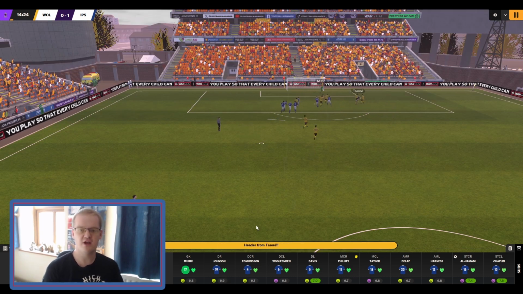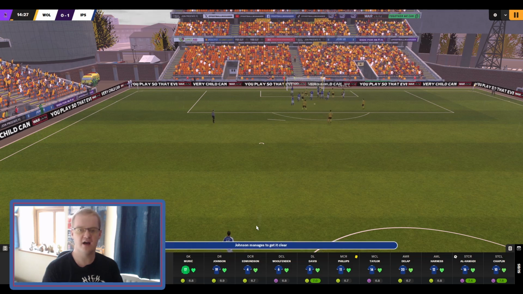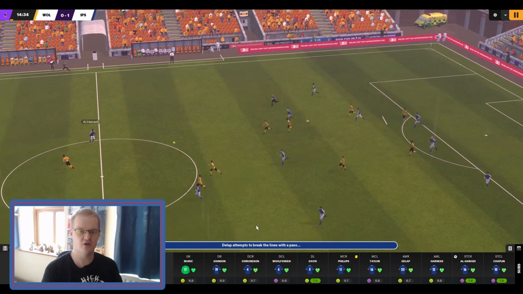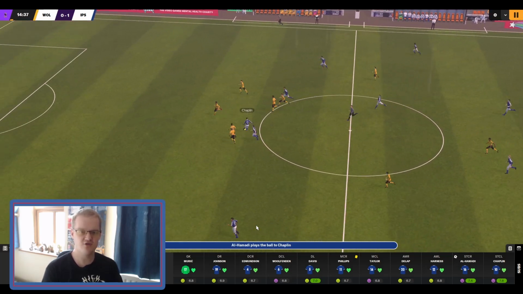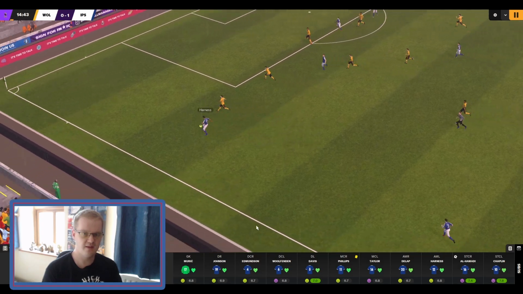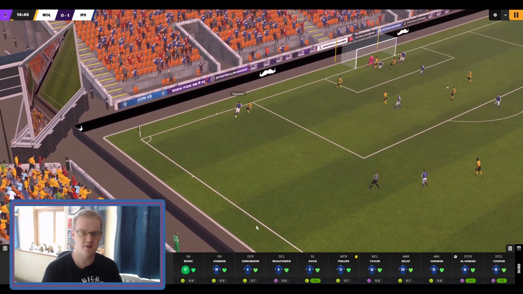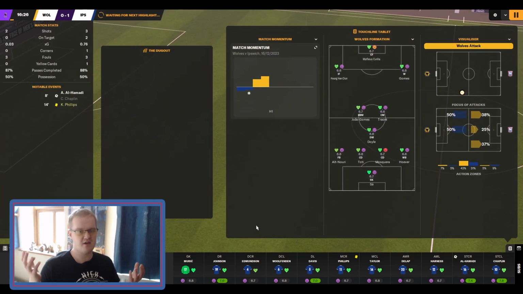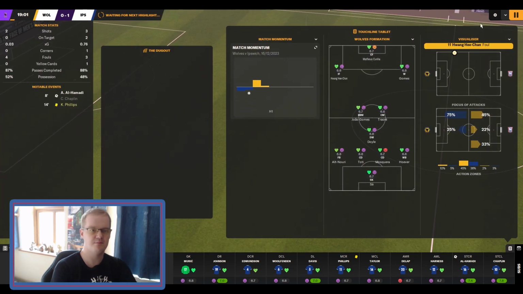Matheus Cunha with the free kick into Traore, and I can't really see what's going on all that well here, to be honest, because of the camera angle. But we've got it away. We have got a counter-attack chance here. Connor Chaplin back to Phillips. Marcus Harness out wide. Can he make something with the ball here? Marcus Harness back to Leif Davis. Traore wins it. I thought that was going to be a highlight for Wolves. I was a bit disappointed.